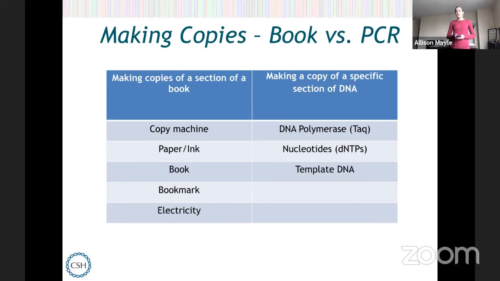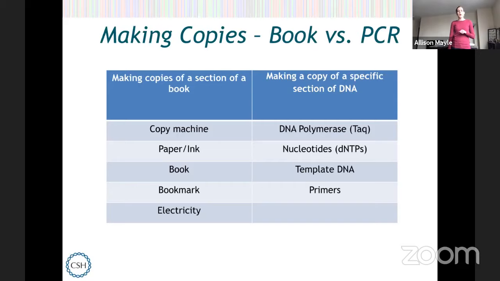For bookmarks — again, this is also something that's in DNA replication inside of cells — they're called primers. These are short segments of DNA that bind to a complementary region just on the edge of the barcode. This is what tells the polymerase where to start copying, just like a bookmark tells you where to start copying part of a textbook. For barcoding, primers are already designed — we know what we want to copy. They take advantage of the way that bases pair up: A always pairs with T, C always pairs with G, and so these find the particular region we're looking for.